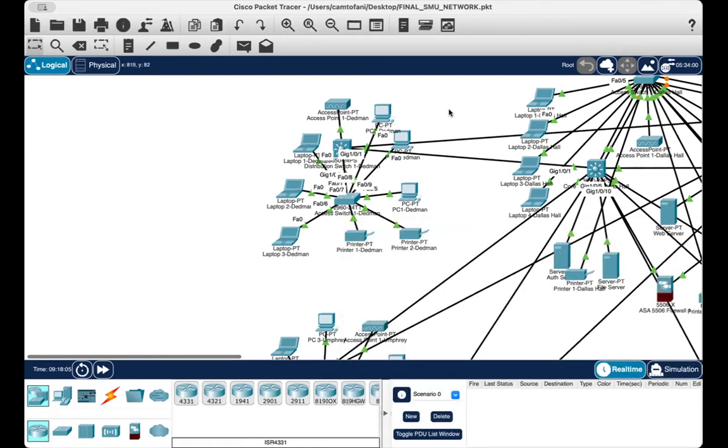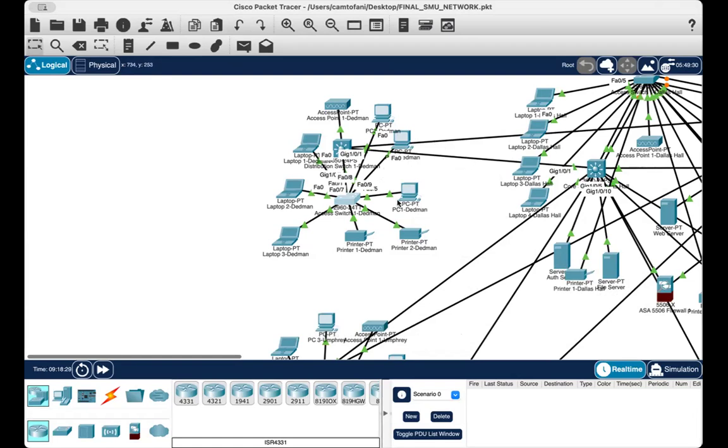and then we assigned certain devices to their respective VLANs by looking at the ports. So if I hover over here, it should tell me what port this one is. Laptop 3 is plugged into FA0/6. So we would then use the access switch command line, which is right here, and we would enter commands to assign that specific laptop through its port to VLAN 10. So all of these laptops are on VLAN 10 and all of these PCs are on VLAN 20.